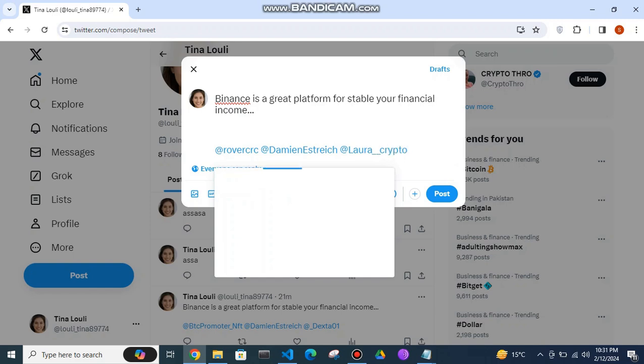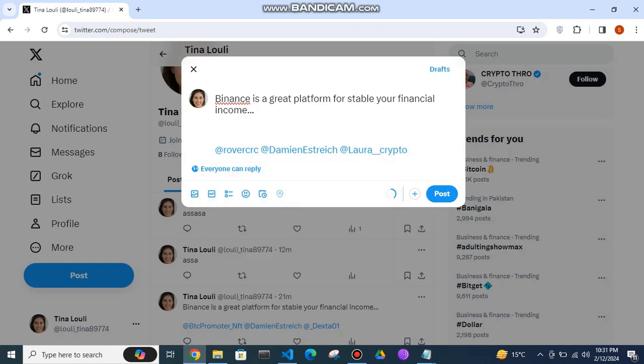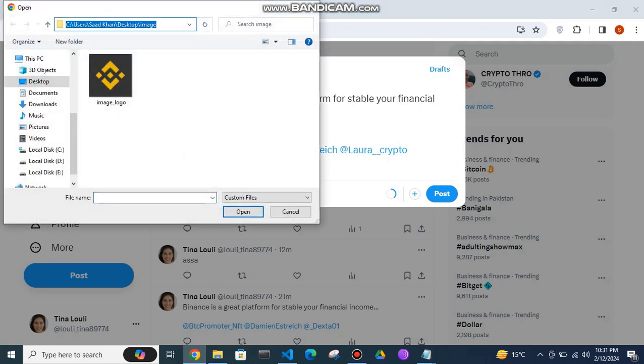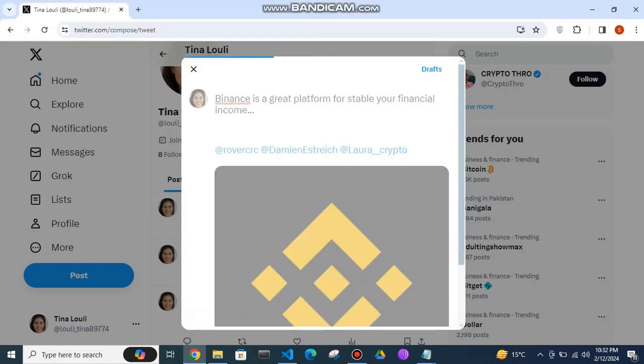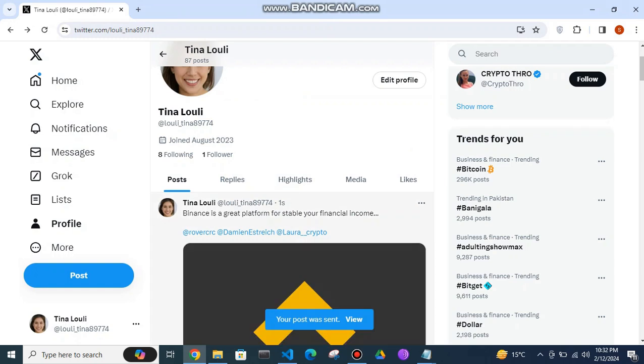Here it is. It selects the image from the file opener, and it works only on your Windows operating system. It is not for Mac or Linux. So you need Windows to run this. And here it is, it posts the tweet.